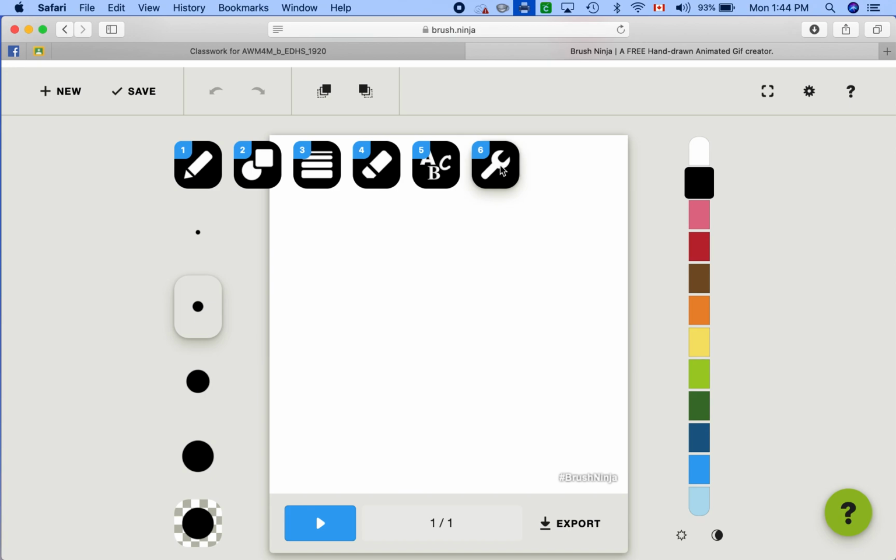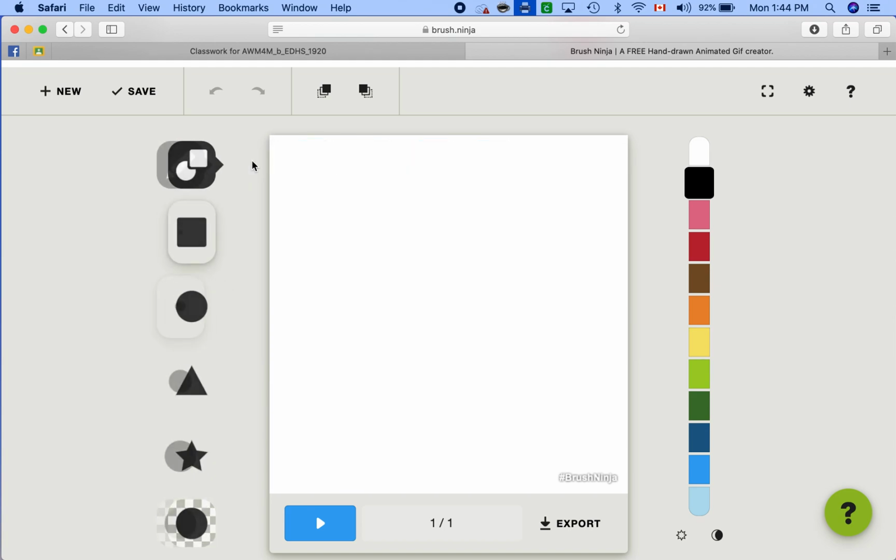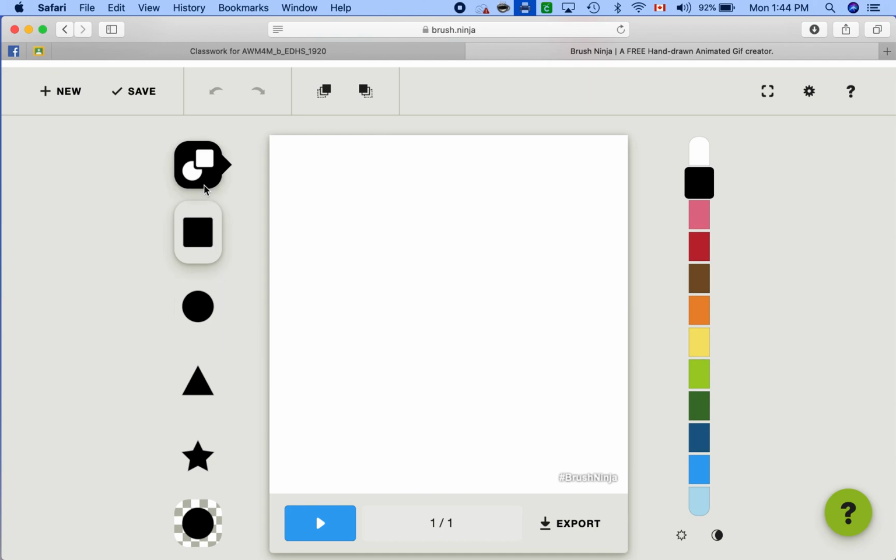So what we're going to do for this first tutorial is we're going to create a bouncing ball. And this is a good first step because it's something really simple to draw, and also it'll give you guys more focus on getting used to the frame-by-frame animation. So what we're going to do is we're going to go and select our shape tool. We're going to change it to a circle. And then you guys can change the color to anything that you want. So I'm just going to make mine red.